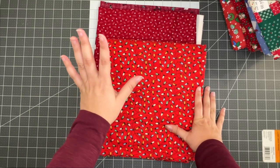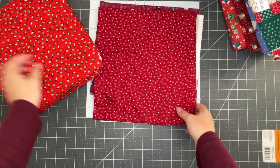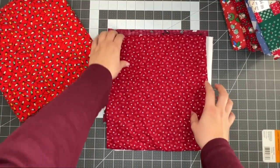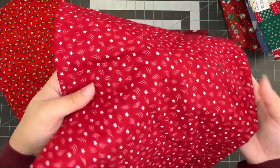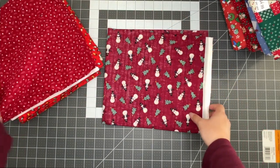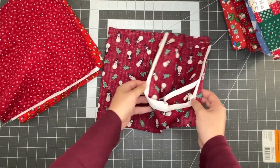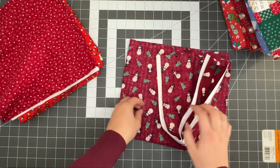This is a fleece, and then everything else in here is cotton. I put this in the Christmas group. It's not entirely Christmas, maybe more like 4th of July, but I figured it'd be better in the Christmas group. Sorry, this one's inside out. This is snowmen. Kind of a more old-fashioned snowman kind.